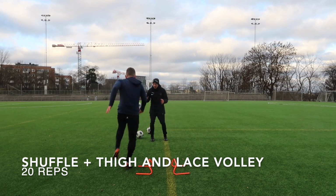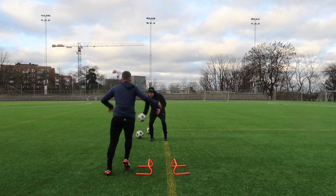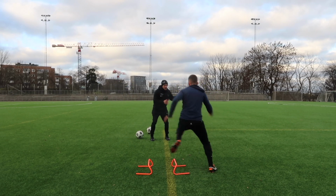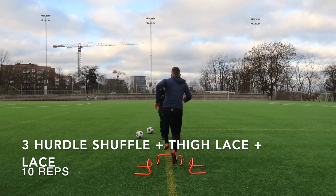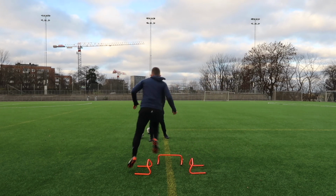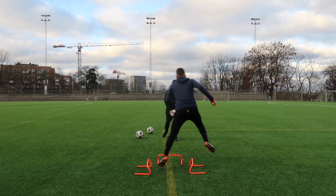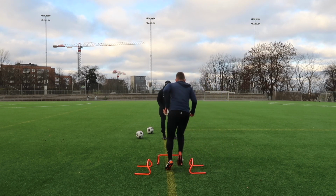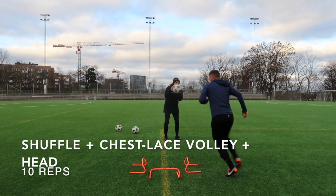Then we got out a second hurdle, went into a shuffle, plus a thigh, plus a lace volley. So with this, I always like to talk about when you take that touch with your thigh, I want you to just cushion that ball like it's a pillow. So you're cushioning that ball, keeping your leg at the same height and letting the ball drop. As that ball is dropping, you're lacing the ball back.